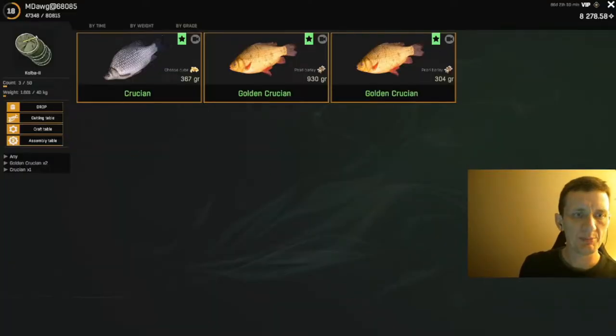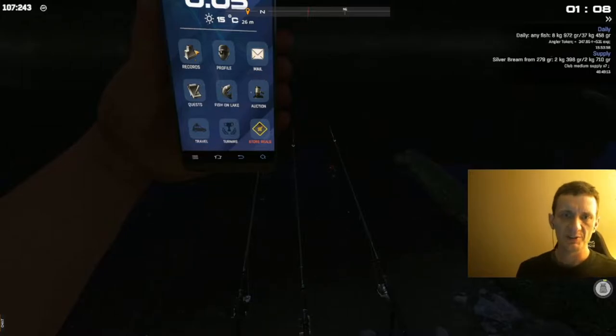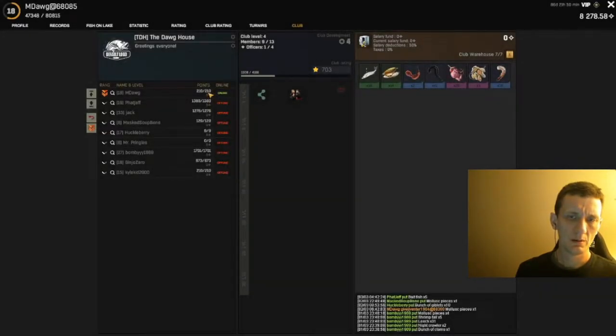Let's see. Yeah, we finished the XP quest. Alright, let's check the club. Hopefully this spot will warm up real quick. Okay. Oh, we already had points? I don't get the point system. 210 out of 210. Jeff's at 1380. Jack's at 1276. Mask Soup Bone at 129. Huckleberry at 9. Bombi at 1700. Ginjo at 673. Kyle Kidd at 210. We're at level 4. One more level and we're going to have new stuff down here, right? And right now we have 9 out of 13 members.